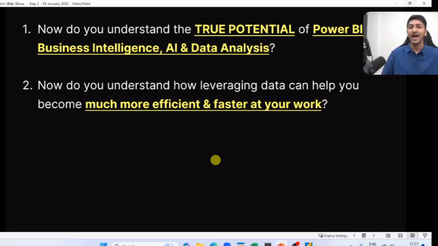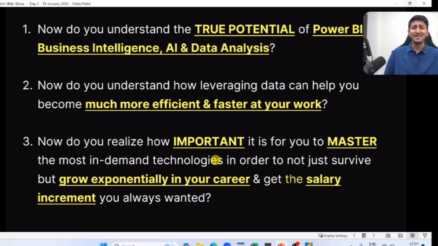Tomorrow, even I can do your work and I can get more than you because I can finish 2x the work that you might be doing without using data and AI. Now do you realize how important it is for you to master the most in-demand technologies in order to not just survive in your job, but most importantly, grow exponentially in your career and get yourself a salary increment that you always wanted to have?